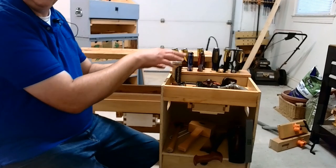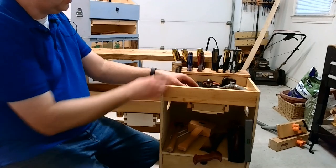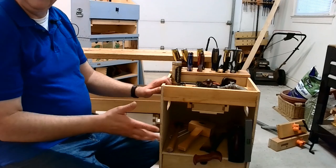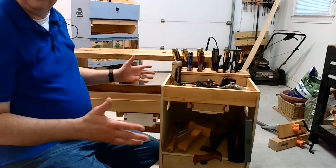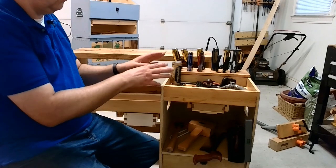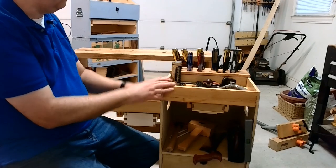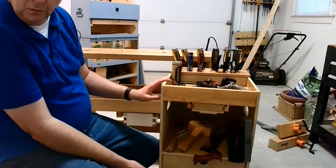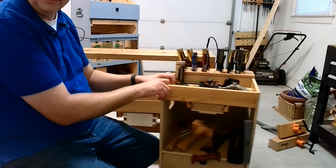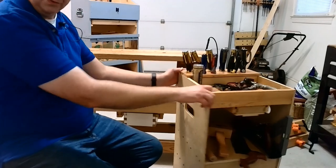Additionally, this isn't just for workshop use. As a conservator in my conservation lab, sometimes I'm working on something like a mirror, a sideboard, or a large painting frame, and I can't put anything on the table because the object takes up all the space. This caddy gives me a place to put things so I don't have to put them on the floor. And of course it's on wheels, so it's easy to get to — and easy to pick up and put in my car.